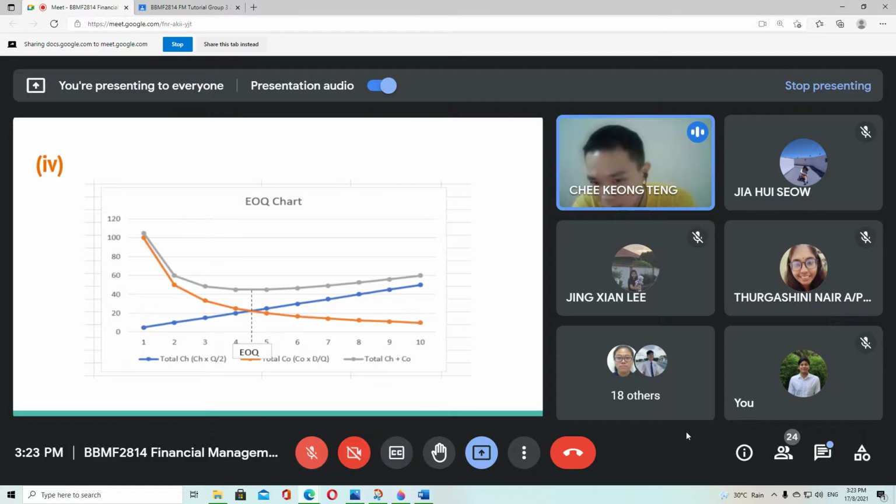First, you see the blue color, that one is increasing. That one is cost of holding. So cost of holding is increasing, which is normal. Why cost of holding is increasing is because when you order more units, you keep more inventory. So when you are keeping more inventory, then definitely the cost will be higher. I think all of you can understand. So it's a linear increasing, straight line. All right, upward sloping, linear upward sloping.